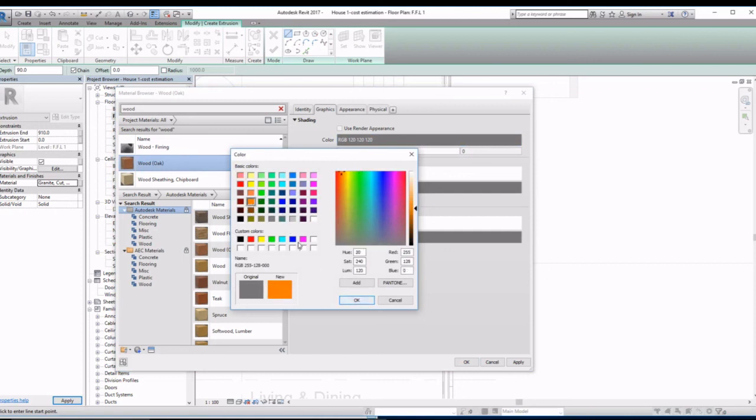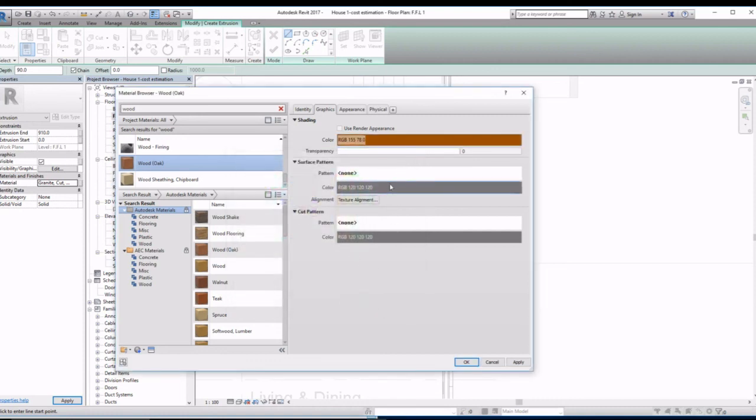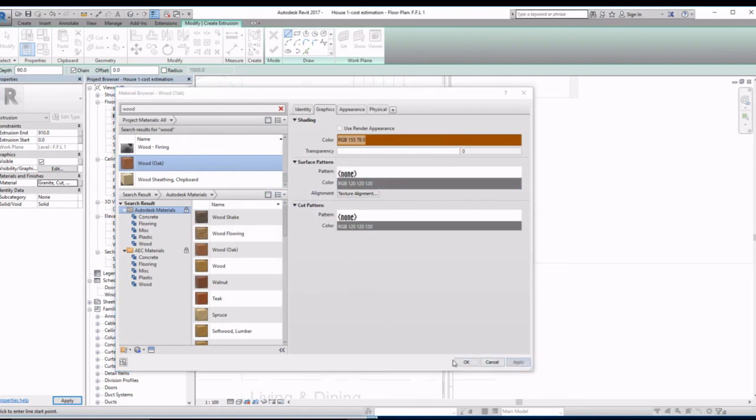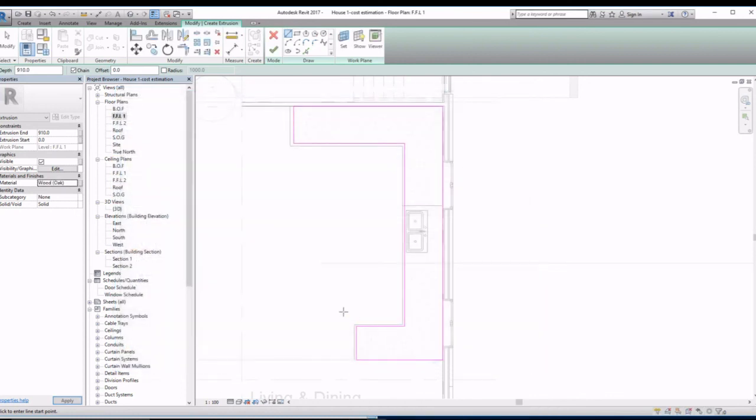Maybe go with a red color. This is something that you guys can customize, of course. Alright, looks alright now. Click apply, hit OK.